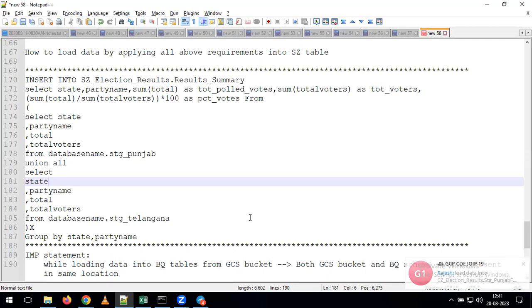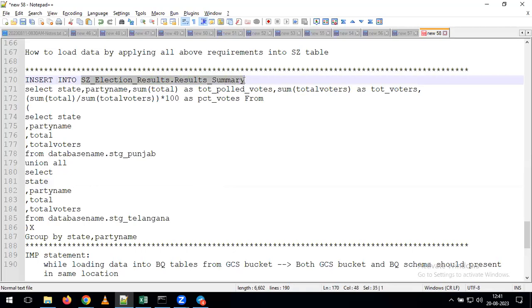Now for the view, there is no separate requirement. On top of this table, I just need to create a direct view, a one-to-one view. Okay, sir. Thank you, sir. If you know the process, you can create it directly. Otherwise, just wait a few minutes. You can just give create view name as. Yeah, correct. If you know that process, you can create it. Other people don't know, right? So other people need to wait for some time.